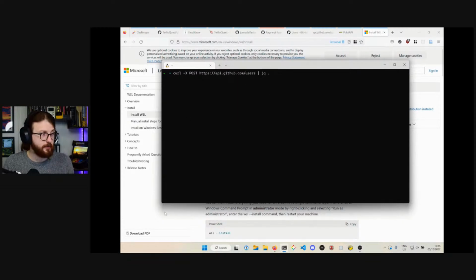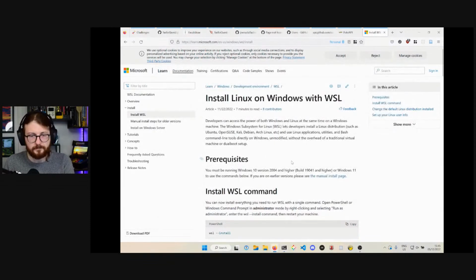So I really like WSL2. If you use something like Git Bash or Cygwin, WSL2 has a lot of advantages. It's a little bit more complicated to set up, but it is really fantastic. And that's why I use Windows nowadays. Regular viewers will know that I usually use Mac, but I have changed to Windows because WSL2 is so good that I don't really need to use Mac anymore.